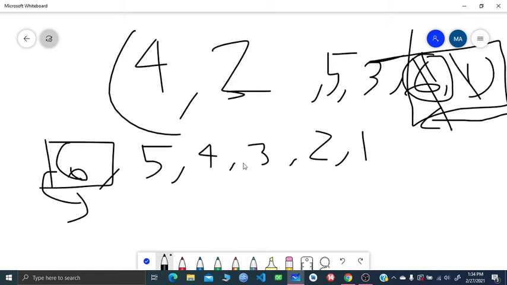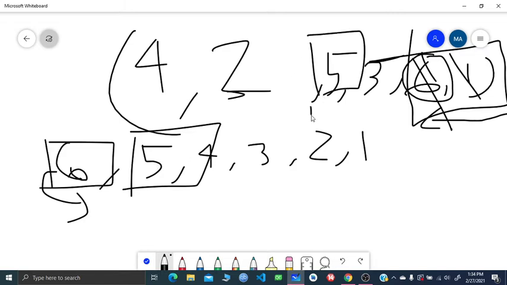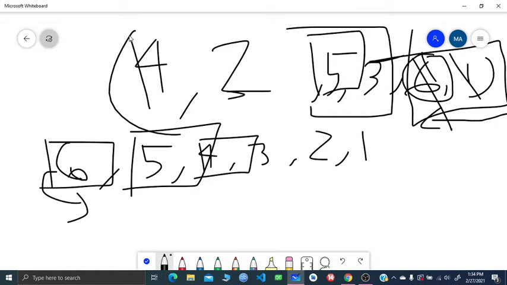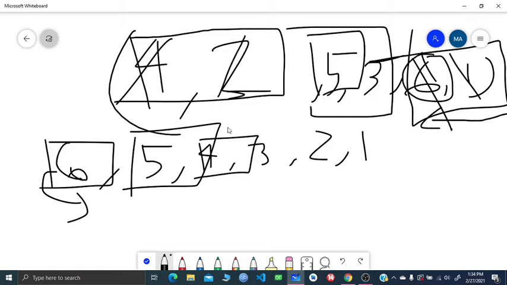After that, I will look for 5. Where is my 5? Here. From this 5, I will pick one group of cards from 5 to 3. This will be my other group of cards. After the group of 5 comes the group of 4. Now, what are the elements that belong to the group of 4? 4, 2. Both of them are inside the group of 4.